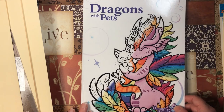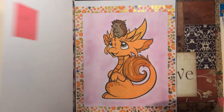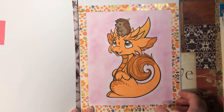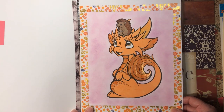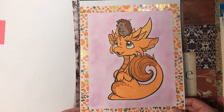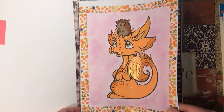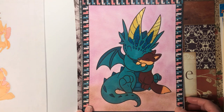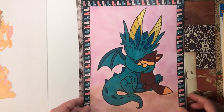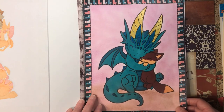Here's one of my favorite books I bought this year — Dragons with Pets by Becca Gollins. I did this cutie with the hedgehog using markers and glitter gel pens — I really like that I used orange for them. Then I did this one with the fox — so cute — also markers and glitter gel pens, really adorable.